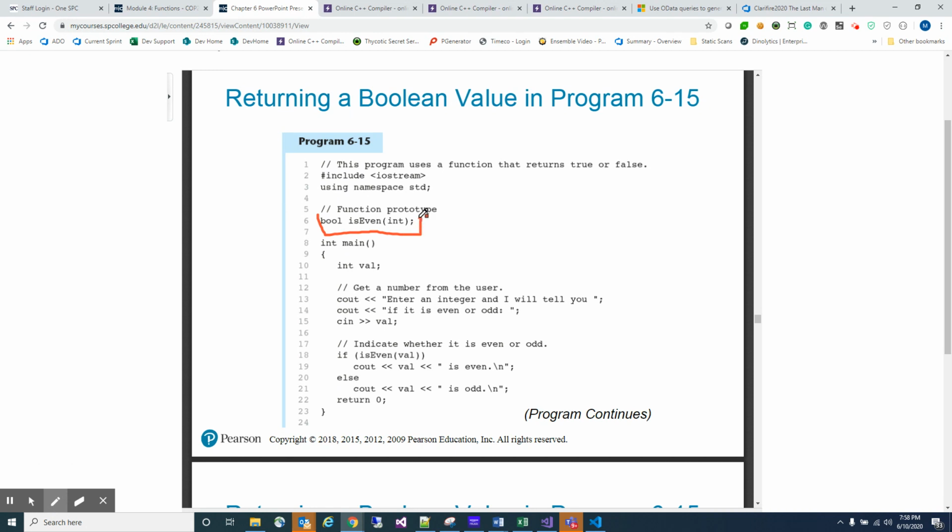Our function prototype is expecting an int. So as long as val is an int, and it is, then we can pass it into is even. Now, you can put the double equal sign and say true here, but you don't have to, because as long as this statement equates out to true, remember, an expression is just looking for that alone. It just wants to see a true or false. So if the function passes back a true or false for you, you don't have to say equal sign, true.